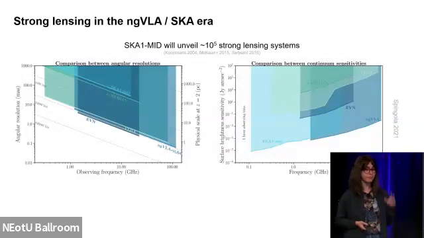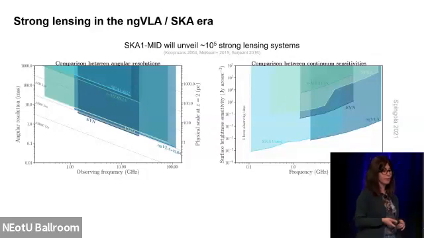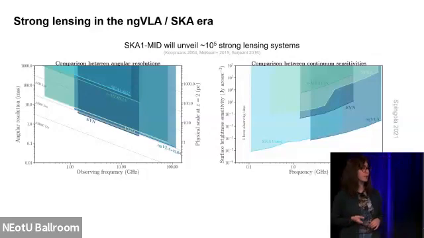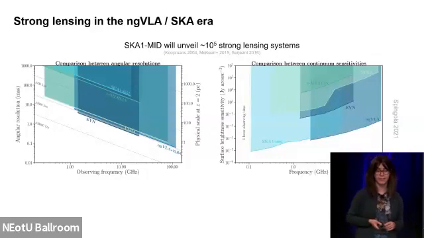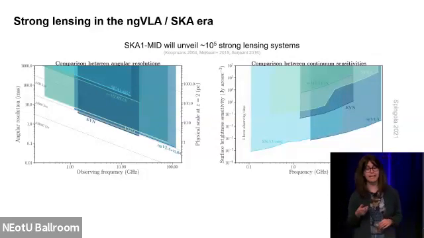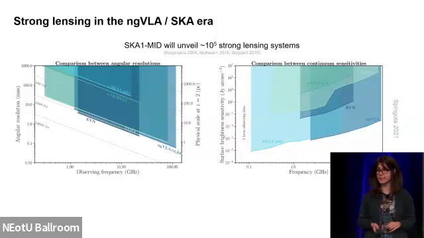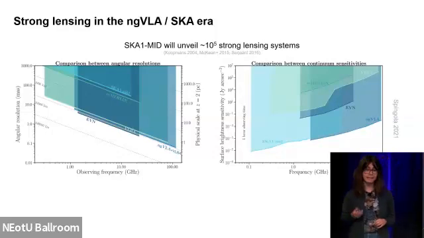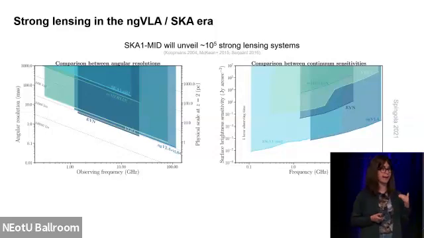Here, on the left, I'm showing an incomplete comparison of angular resolution as a function of frequency for some of the current and future VLBI arrays, such as SKA and ngVLA plus long baselines. And on the right, the surface brightness sensitivity as a function of frequency. This is the important part for detecting the low J transitions of the CO, because the SKA and the ngVLA will have the sensitivity necessary to detect this at high significance.